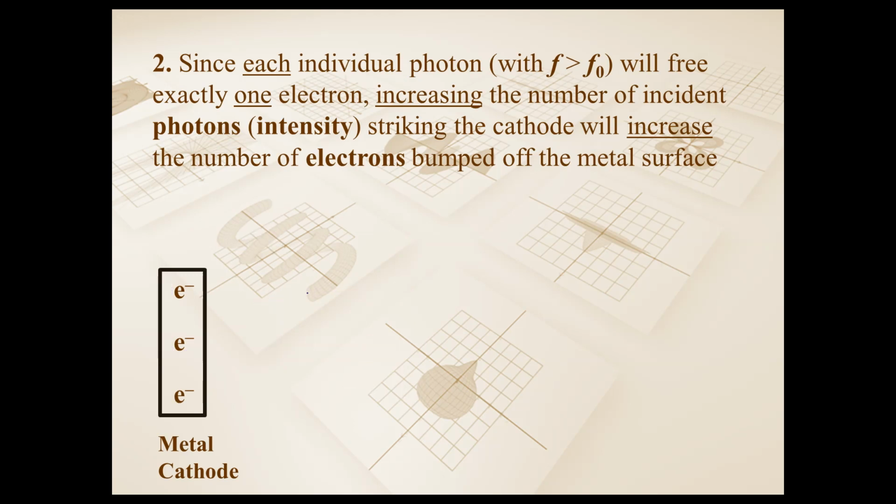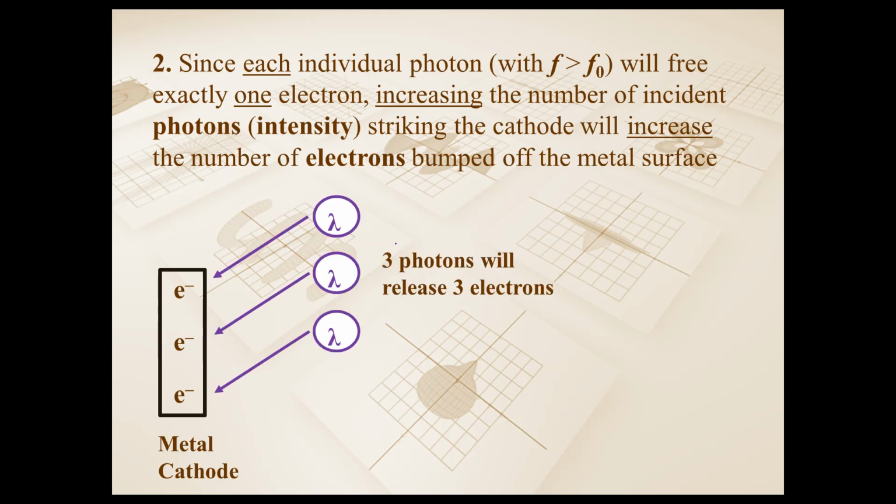If you went back to the other wave model of light, it would just be telling you you're shining a big electromagnetic wave at here, just 1 electromagnetic wave, but that doesn't really tell you how many electrons you're going to release, because you're not viewing the wave as discrete units. So it's very important that you view the light as little light bullets, because each of those light bullets can release exactly 1 electron. The more electrons you release, the more electrons pass through a point in 1 second, and your current goes up.